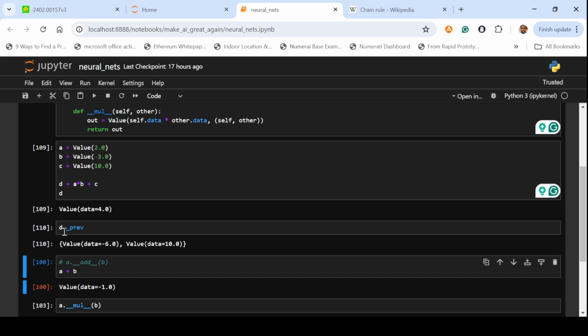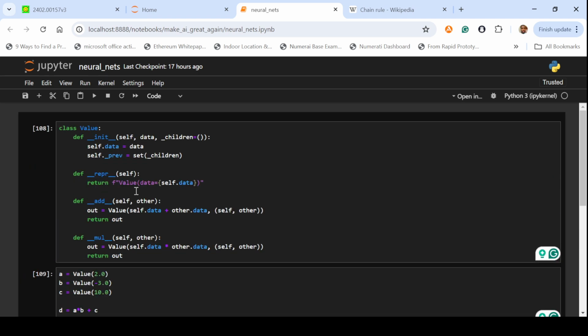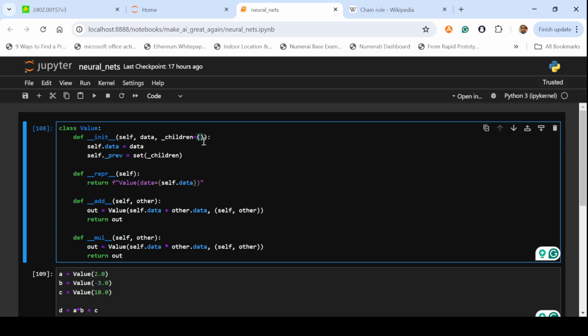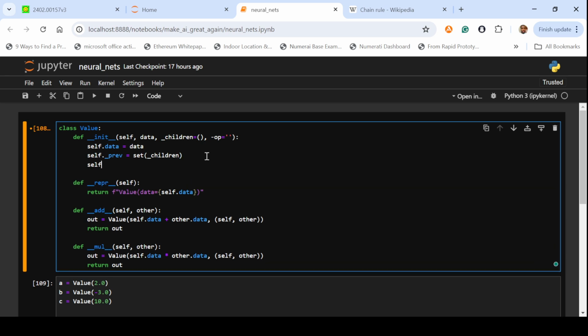Now we know the children of the value, but we do not know the operation that created these children. So we're going to assign a new value called operation in our init function to be able to keep track. At the beginning, it's going to be equal to an empty string, and then we're going to create the variable operation called op, right?